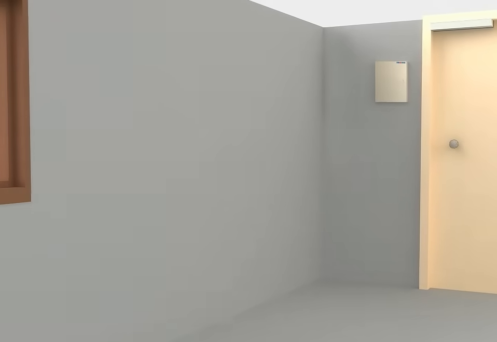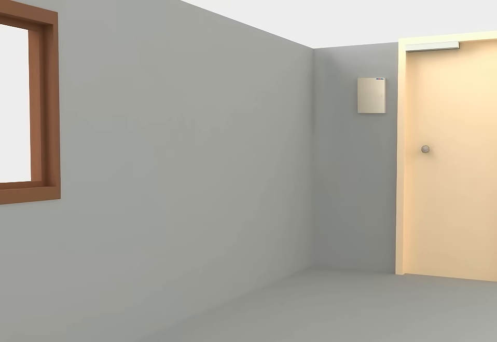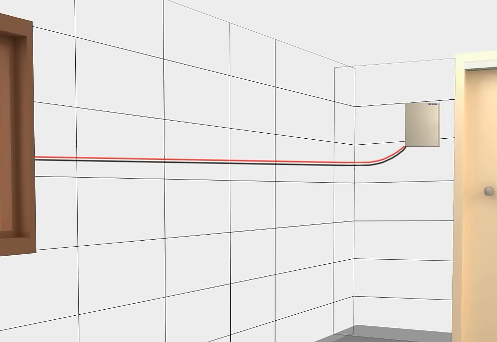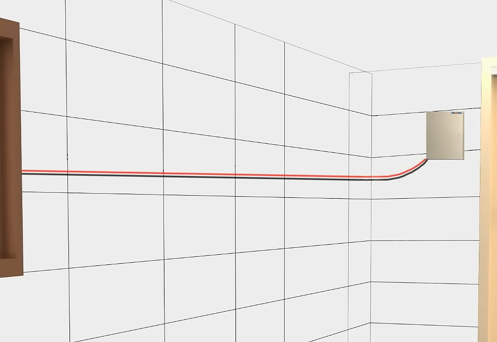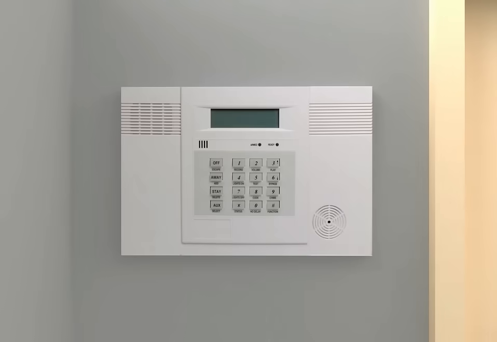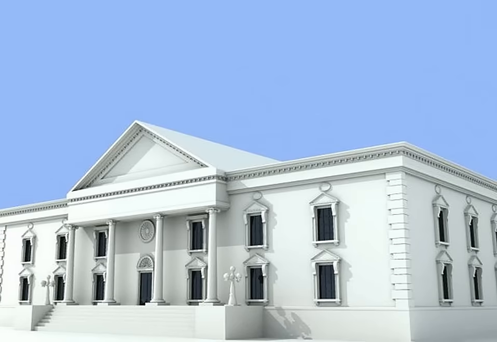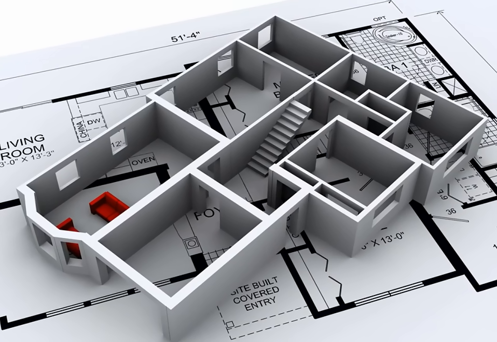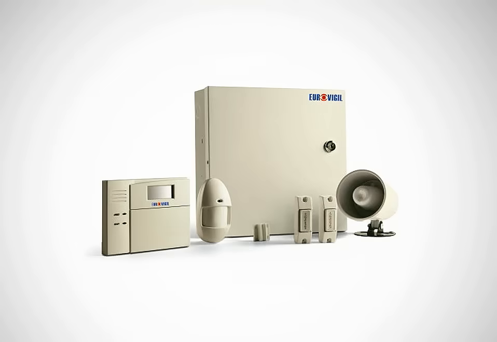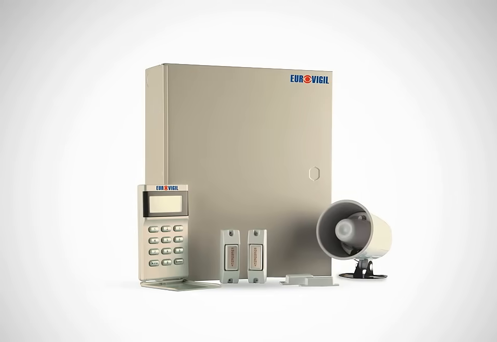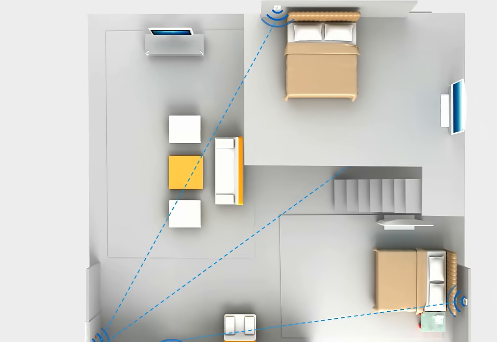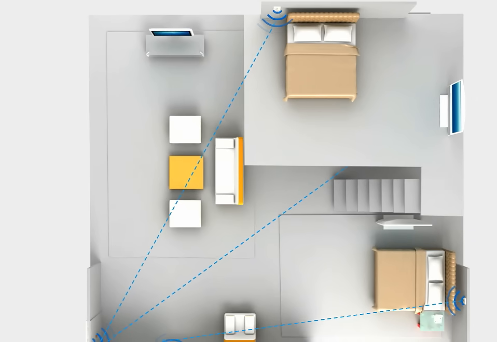The control panel comes in wired, wireless and hybrid versions. The wired models are used in new constructions where the wires can be hidden during the construction phase itself. The wireless models are used mainly in heritage buildings and in homes which have recently been built or renovated. The hybrid models can be a mix of both wired and wireless sensors. These are usually used when the number of sensors put up are large in number.